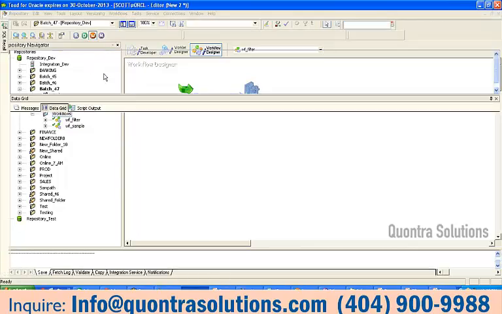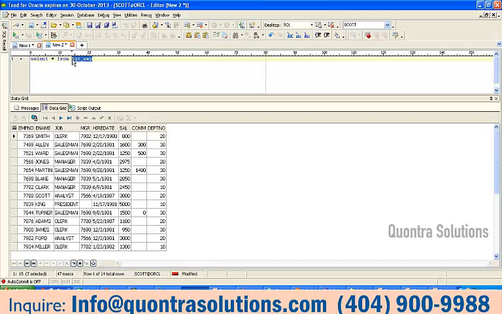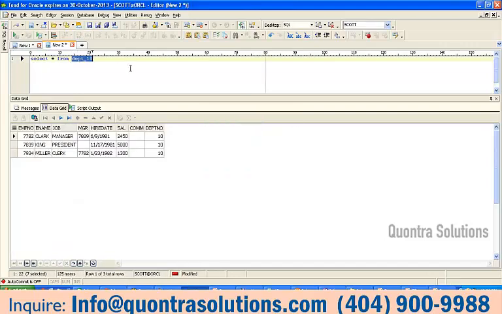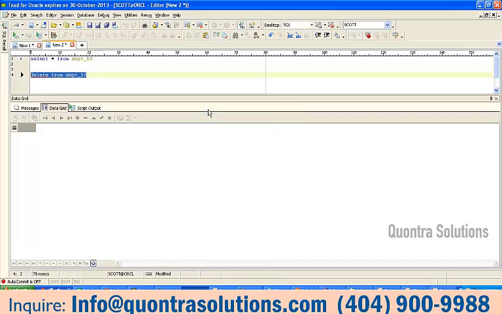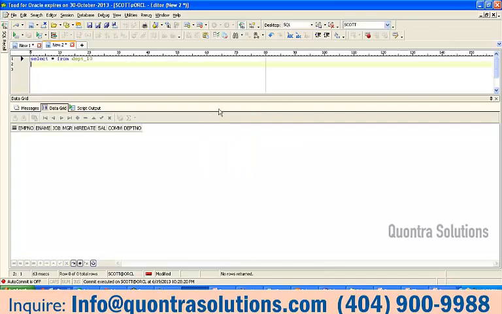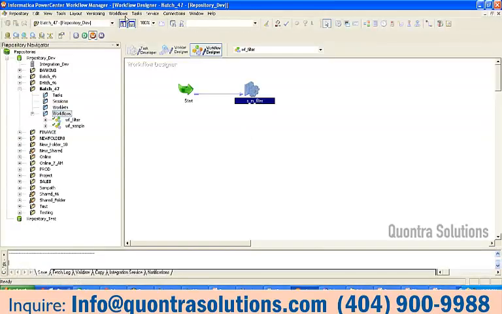Before executing your job, what is your target table? Select star from DEPT underscore 10. This is our target table, right? I have some data in the target table, maybe from the previous batches we have loaded. Delete this complete data. Just commit. Fine. Now see, your target table is an empty table. Now I am executing the job.